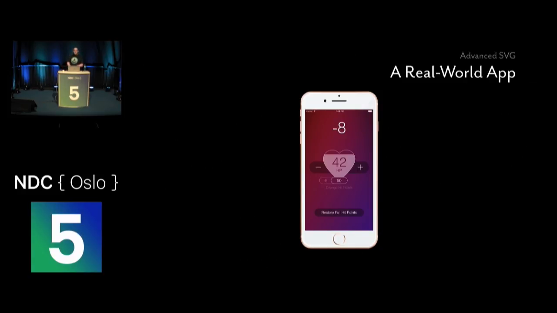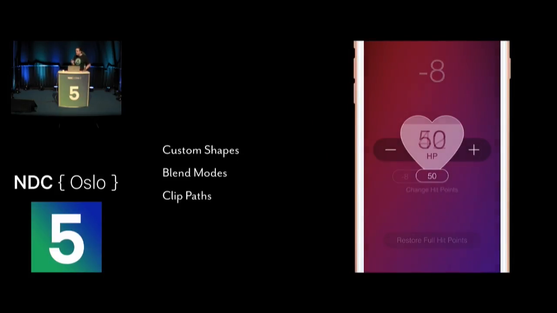So I wanted to sort of spice things up a little bit. This application is built entirely with SVG, as I mentioned a couple of times earlier. And there's a couple of specific things that I did with it that we've already covered a little bit here so far today. So the most obvious is custom shapes.